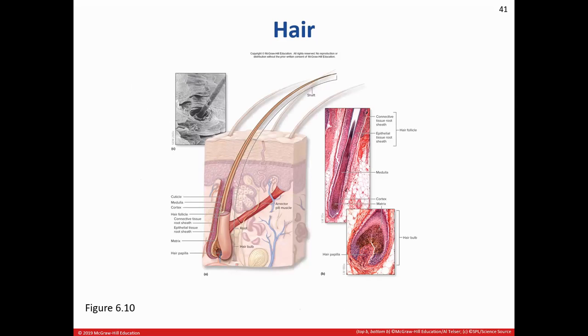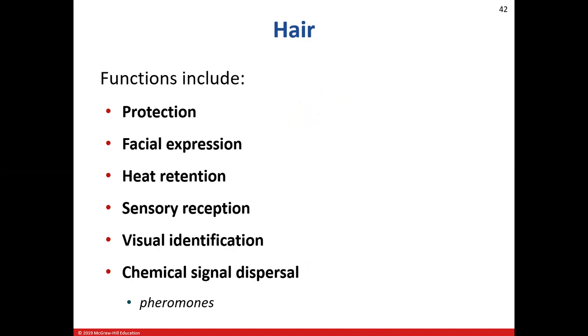So if we take a look here, you'll get a chance to see, just as we did with the nail, essentially all of the structures and the components of the hair itself. From the shaft all the way down, you can see the root, where it goes all the way up to the skin surface. You can see the hair bulb, the hair papillae, matrix. Here's your hair follicle, cortex, medulla, cuticle. So again, you can see all of these structures here, and it gives you a chance to review these and again compare them to some of the parts that we just discussed on previous slides. And then we do have the microscopic image here that you can also take a look at.